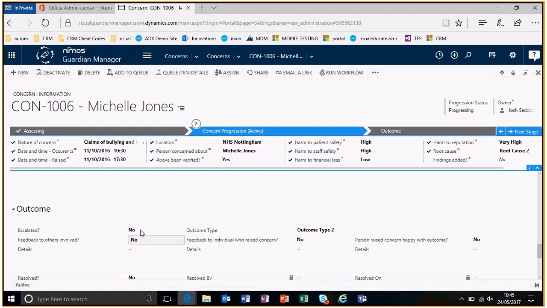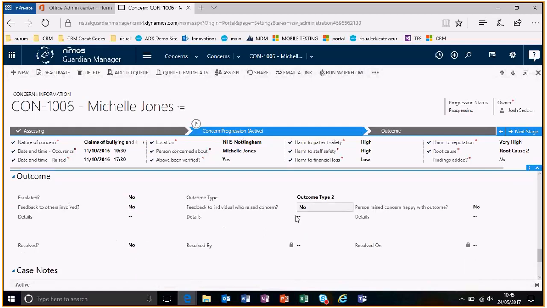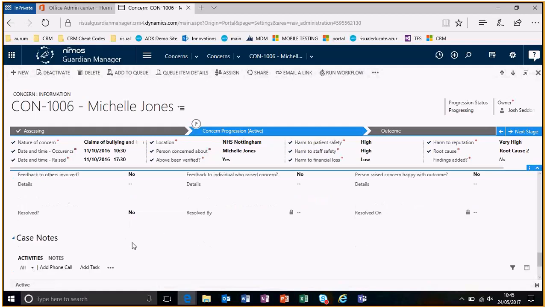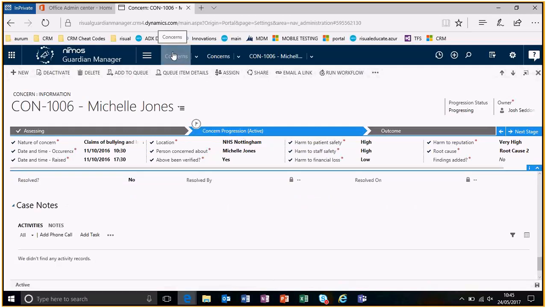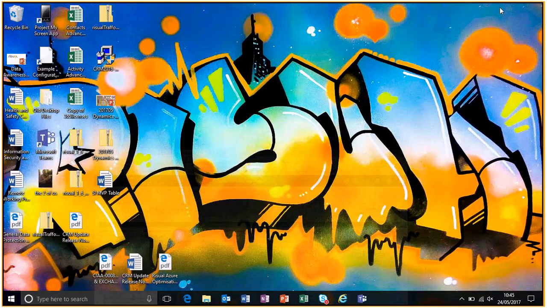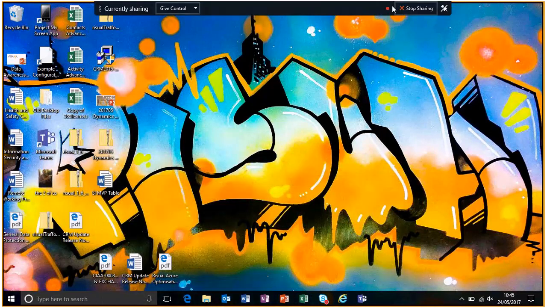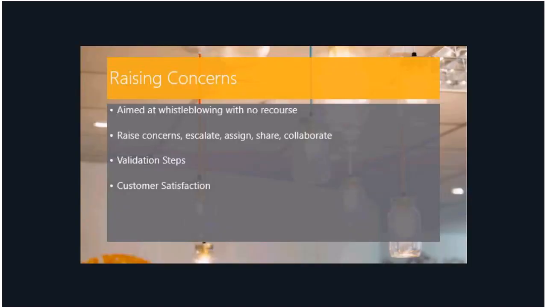And then you can manage the outcome. You can detail whether it's been escalated, who it's been escalated to, what the details were, whether it's been resolved. All of that is completely configurable within the Dynamics 365 stack, and this solution can manage the whole of the applications. So if we then go back to, we can get the deck back up. So that's a quick overview of some of the solutions that we've had built out. So the next bit is, how can Visual help your business?